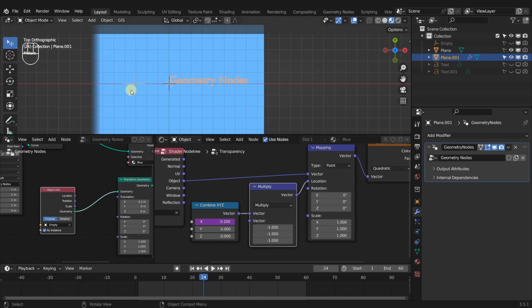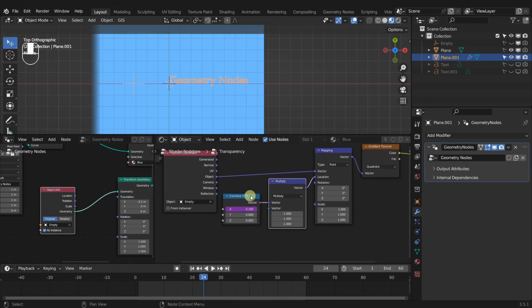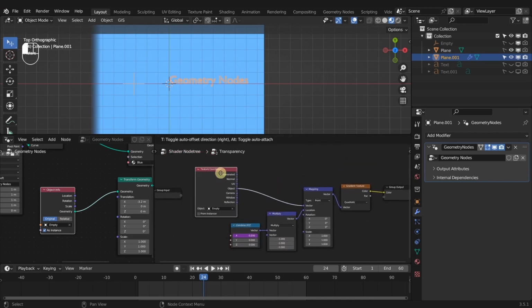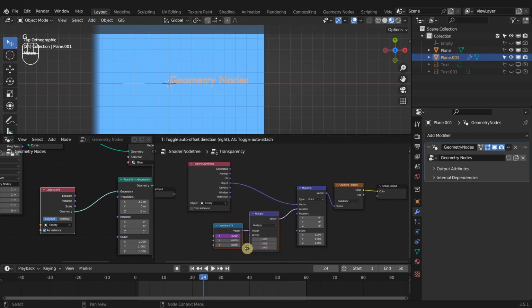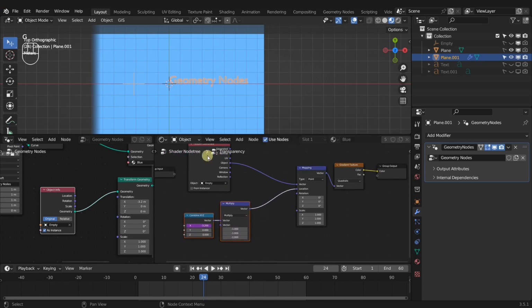But it's a little bit offset. So we want to move this line directly in the center of the empty. So just like we were doing here, we multiplied it by -1 to invert it. Now, since it's offset, we can just add or subtract a little bit from here so that it lines up here.